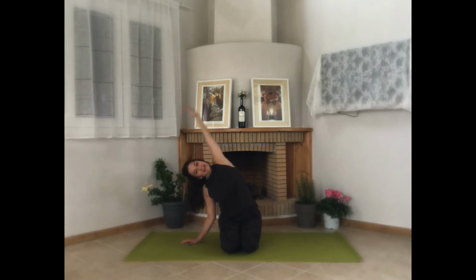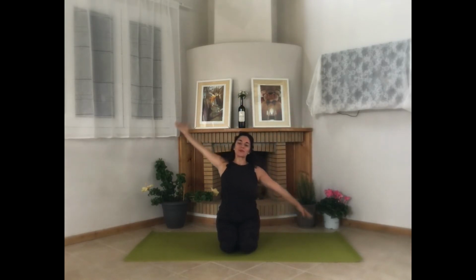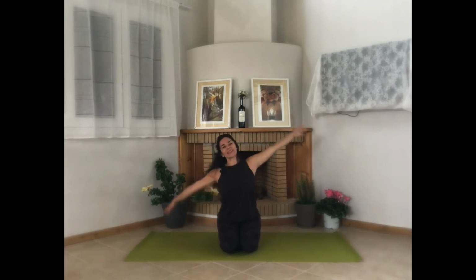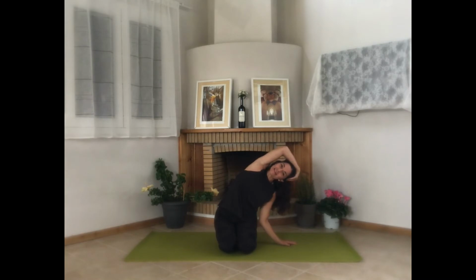On your next inhale, through the center and up and over to the other side, exhaling to the side. Good. Inhale up through the center, exhale over to the right side. Inhale through the center and up and over to the left side. Stay here, let the right arm drape over the head.